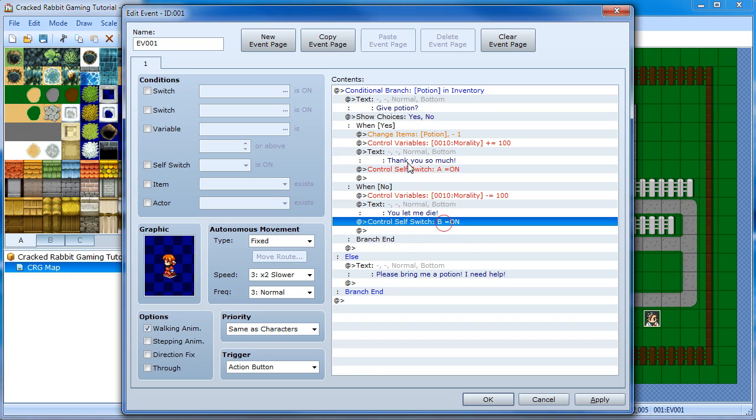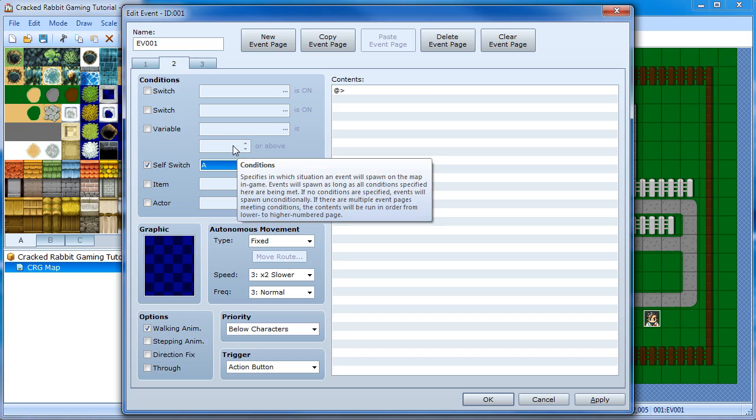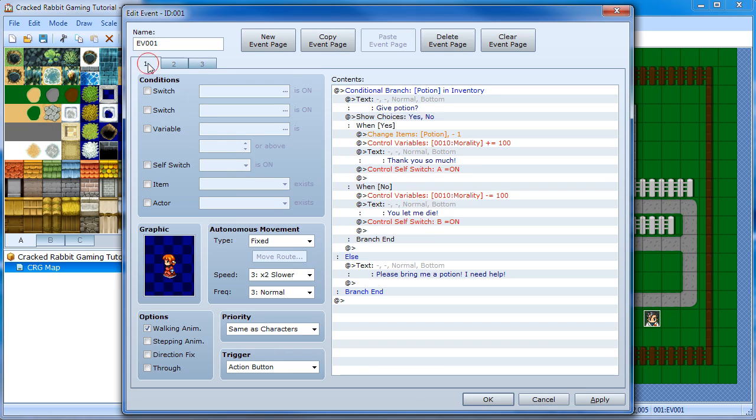So now we need to actually have these switches do something. We'll create a new page. Self switch A is on, and then we'll create another page. Self switch B is on. And it always goes in reverse order. It first checks the last page and then it goes back. So first the game will check to see if B is on, then it'll check to see if A is on. Anyway, you can only have one self switch on at a time, so this doesn't matter. But when you get into more conditions and you have multiple things that it's checking for, then that could matter a lot. Or if you're going with variables that are above certain numbers, then you have to pay attention to this. But in this case, that's fine.